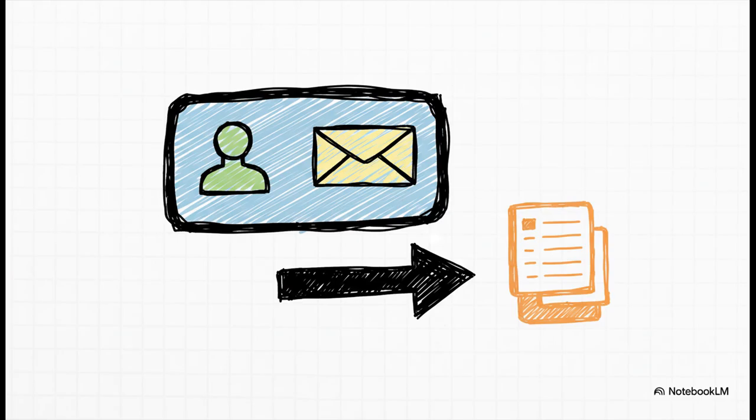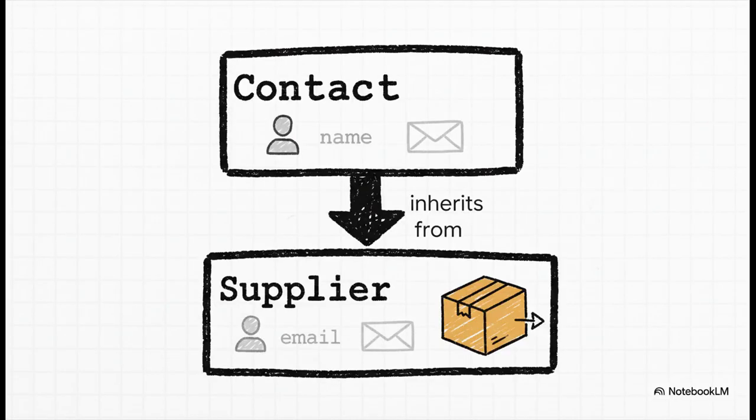Okay, so take a look at this. We've got a super simple base class here, also called a superclass, named Contact. When we create a new contact, its init method does two things. It stores a name and an email, and then, this is important, it adds itself to this shared list called all_contacts. Nice and easy, right? Okay, now what if some of these contacts are also suppliers? Well, instead of copying and pasting all that code, we can just tell Python, hey, a Supplier is a type of Contact. And we do that just by putting Contact in the parentheses right there.